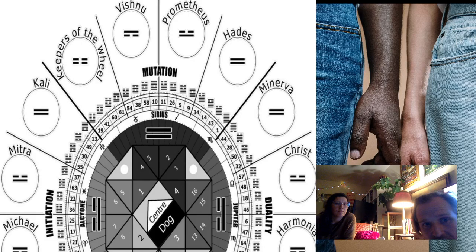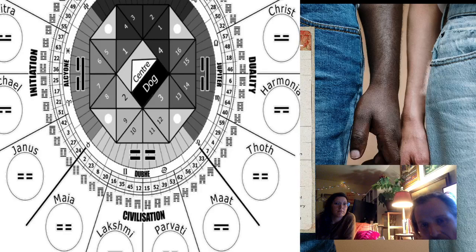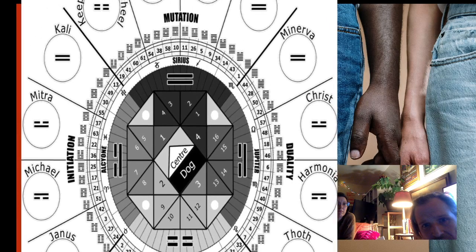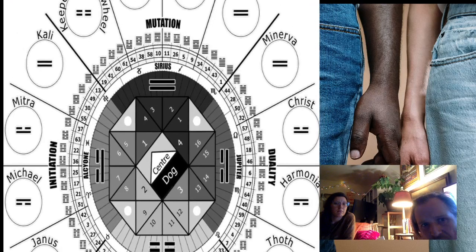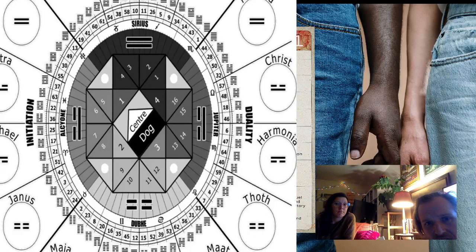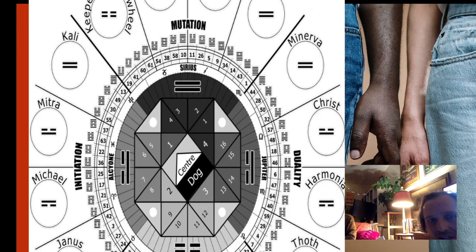So here we can see the keepers of the wheel. It's interesting how they are being shown. Actually, this is saying it's Thoth, or Thoth, depending how you say it. Oh, I see, this is what you mean by the offset. The keepers of the wheel is yin yin, but then why does it show Thoth as yin yin? Oh, that's not opposite. Opposite would be Mot. I know, but why does it show it like that? And Mot has an error, so it's a weird example. Of all the 16 it's showing, that's the only one where they mess up the binary. It should be double yang, exactly opposite. Yes, okay, good.